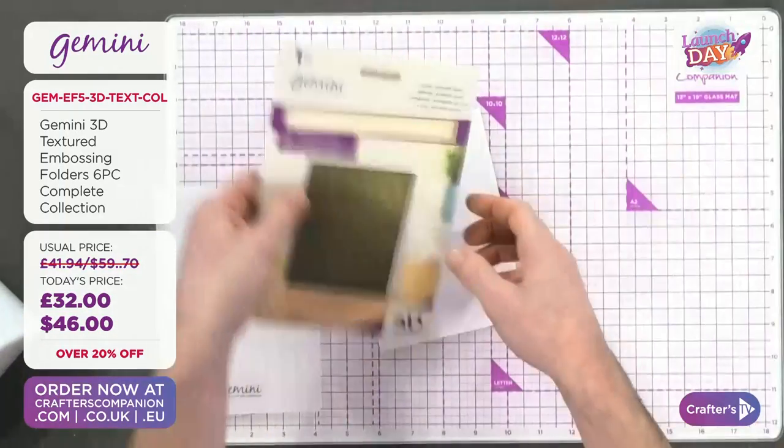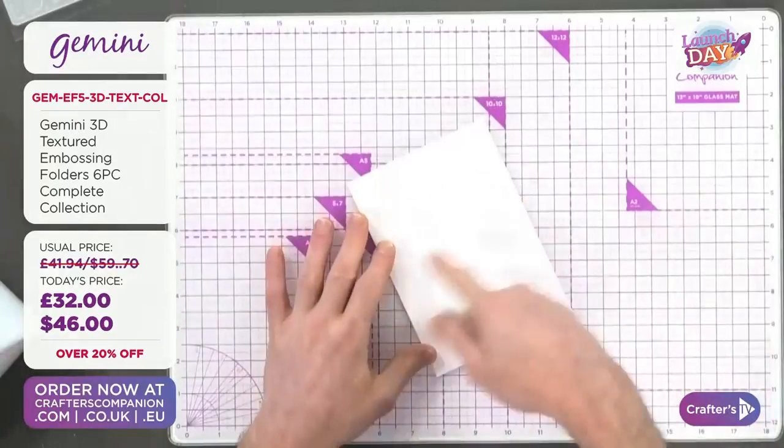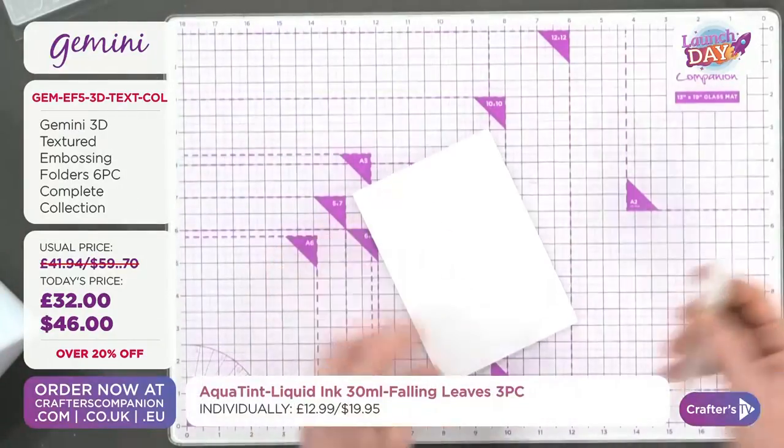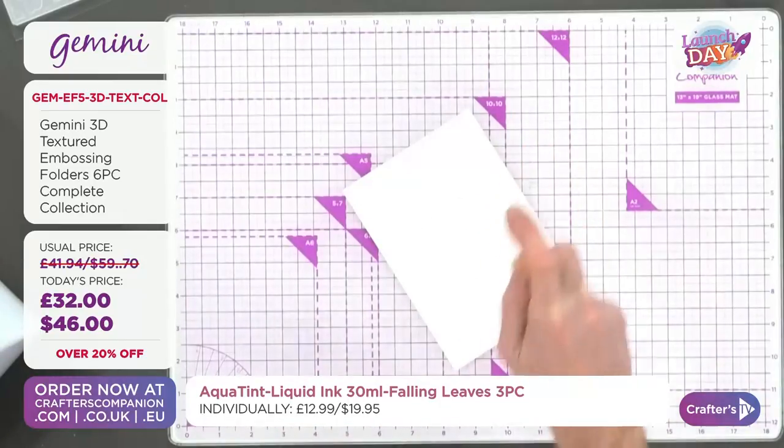What I'm going to do first and foremost is ink this one up. So I've got my spritzing tool, which just has water in it. Again, all of these are on the website as well in bundles.